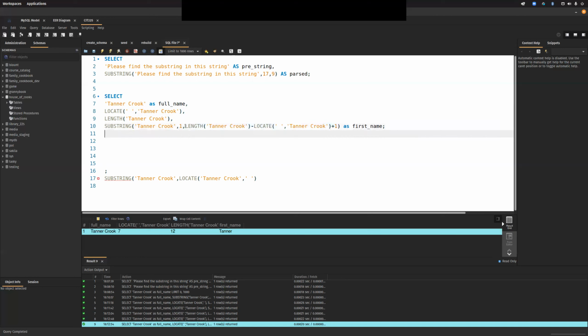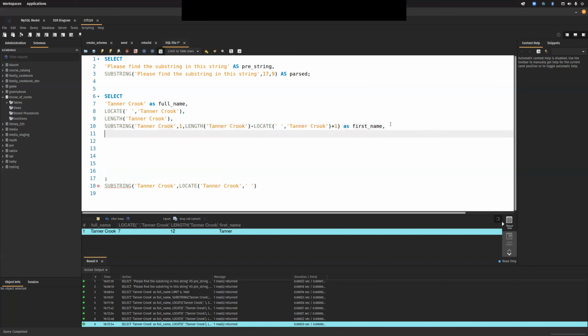compounds. So basically what I'm doing is I'm taking the length of the string, which is 12, and then I am subtracting from that basically the characters. The length that we want to go is really just the length of the rest of the string plus 1. They're the difference. So in this case, I'm taking 1, 2, 3, 4, 5, 6 to basically subtract these 6 characters. And then that way we're just left with the first name.